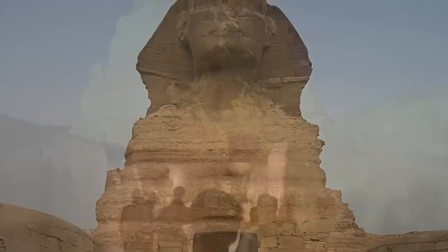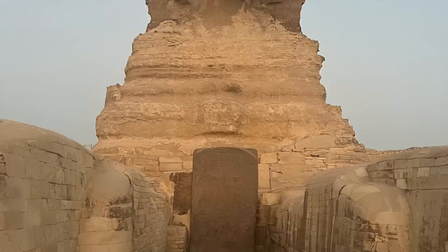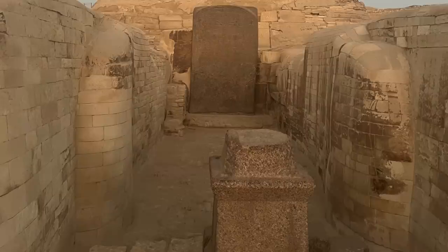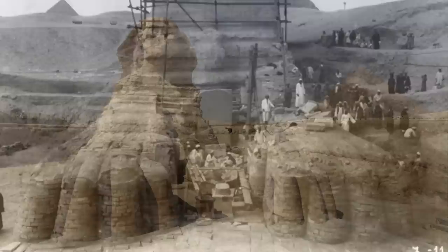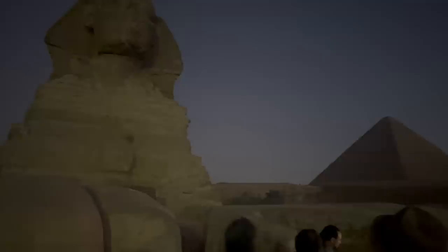Interestingly, and what not many people know, is that this area between the paws used to be a kind of shrine, sanctuary or temple in its own right, and today it looks very different to how it looked when it was first uncovered by Giovanni Caviglia in the early 19th century. All we see today is a partly paved floor, renovated paws, the enormous granite Dream Stele of Thutmose IV, and this strange granite plinth. In the modern era, this shrine or temple area has been stripped down to almost nothing, and there are so many lost relics scattered around the world in museum storerooms and basements. Most people don't even know they exist — most visitors don't know that this area was once decorated with an array of curious objects, that the famous Dream Stele was actually one of three, and they have no idea what this plinth even is.